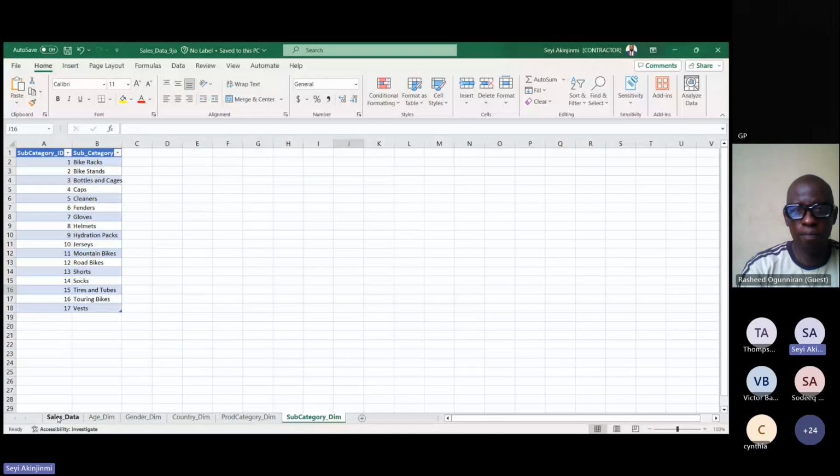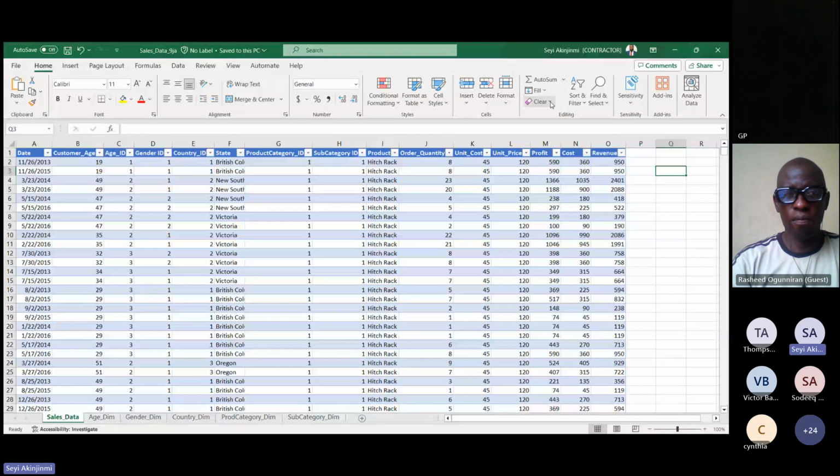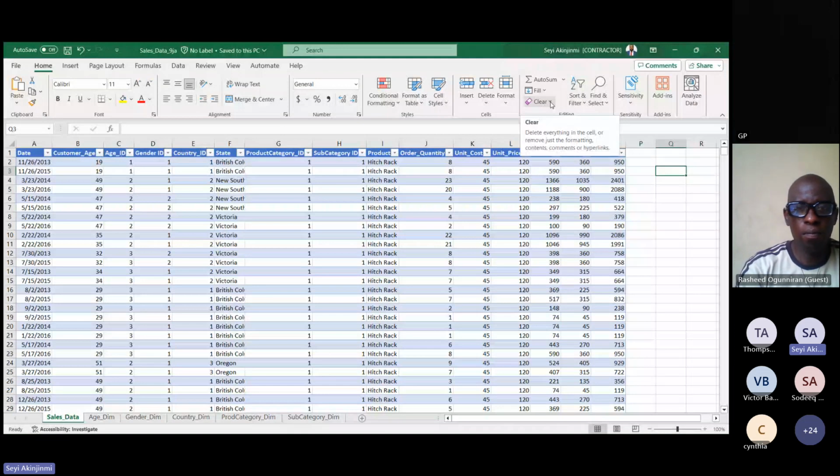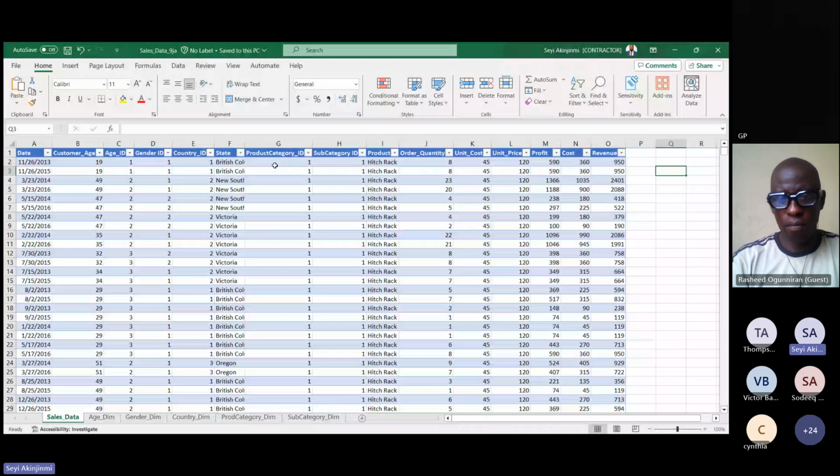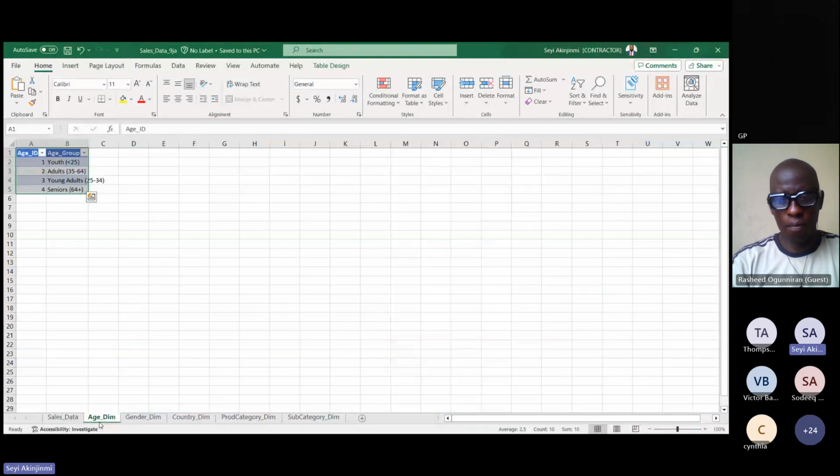You have just basic sales transactions. These are readily available data out there. So this is just a sales transaction table, typical sales transactions, and then you have the dates, customer, product, subcategory, product category, state, country. This is the fact table. Then you have the dimensions. I know you've spoken about data modeling, so fact and dimension should not be alien to us. We have the gender, country, product category, subcategory. I already created the dimensions for us.